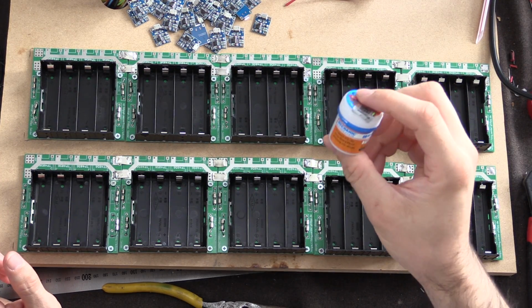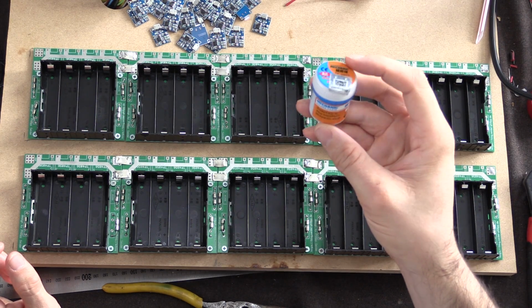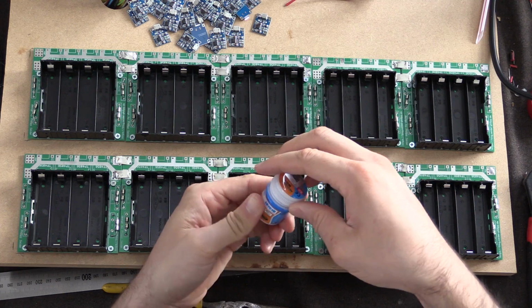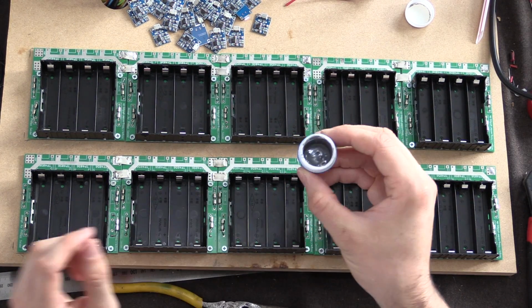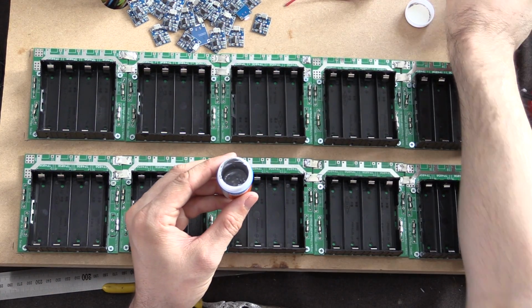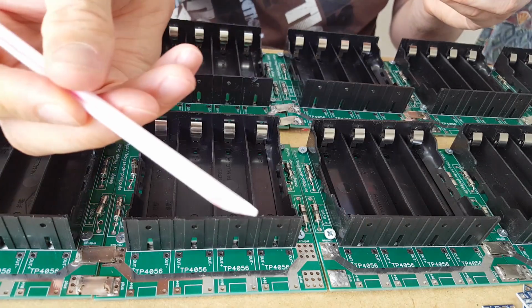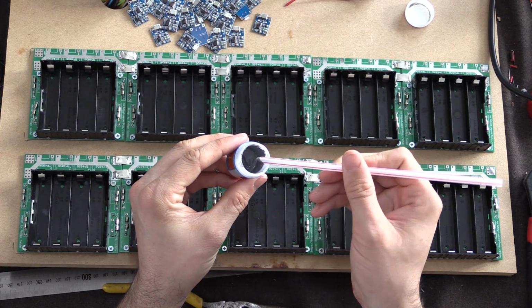Solder paste is absolutely amazing. I've only used it a few times now, but it's just a paste. You paste it onto where you want the solder to be. Today I'm going to use a straw, I want to give this a go, that I've cut the end off. And that's going to allow me to hopefully easily apply the paste.